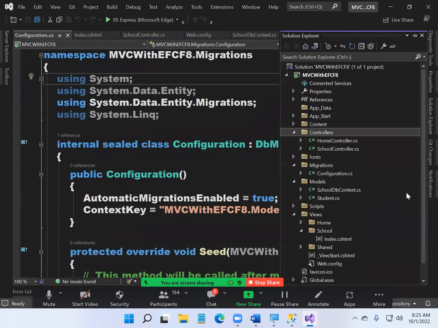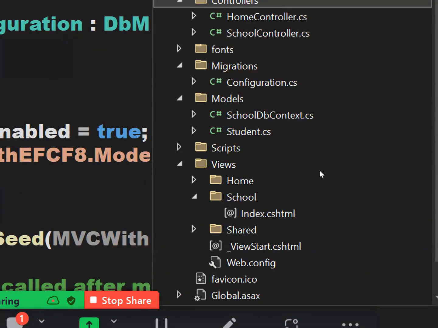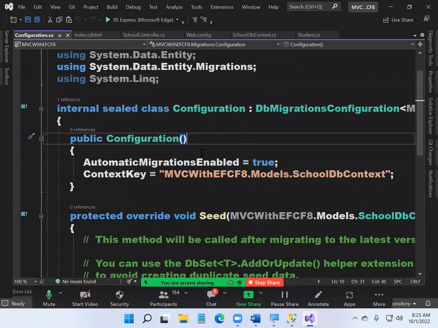So this action you have done here will create a folder under the project. Under that, you will find a class called Configuration, inheriting from the DbMigrationsConfiguration class.